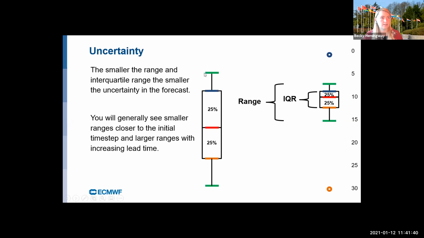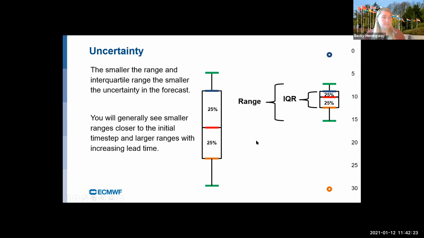So this is showing, sorry, go back in, a larger range. So we've got a lot larger range here. So we can be less certain in the forecast because our ensemble members are showing more spread. This is showing our ensemble members are quite close together. There are a couple of outliers that we do need to keep an eye on, because every ensemble member is saying it is likely. It's there for a reason. So we do need to keep an eye on these outliers, but there's a high chance that whatever value you're looking at will be within these bounds.